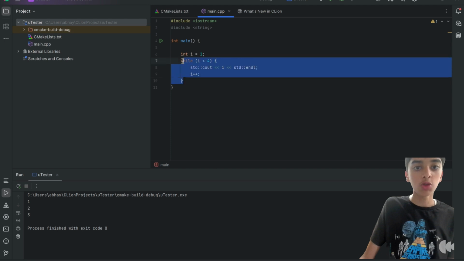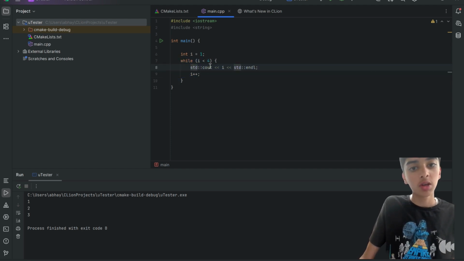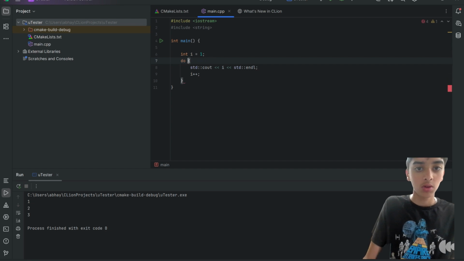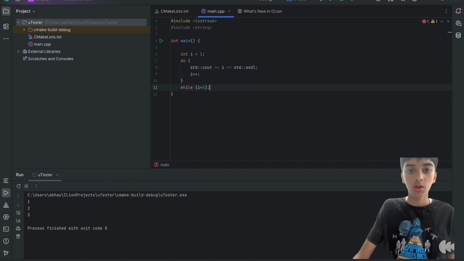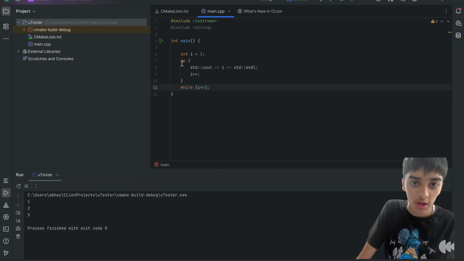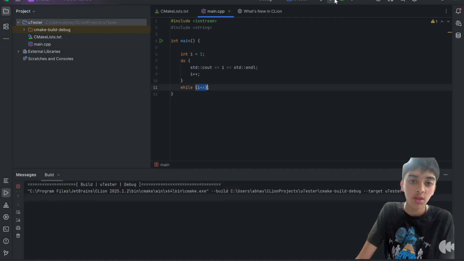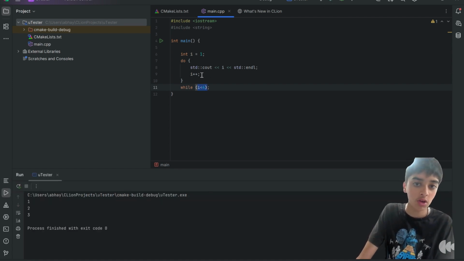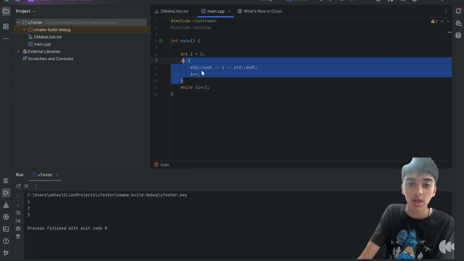Now, there is something called a do while loop, which just means that the loop will do something first. So I guess the syntax for that is do this, and then outside that chunk while i is less than 4. So do this statement while i is less than 4, and then we increment i. This means it will do it at least once before we check, which could be useful in some cases.